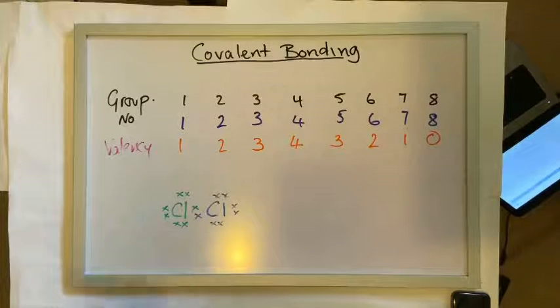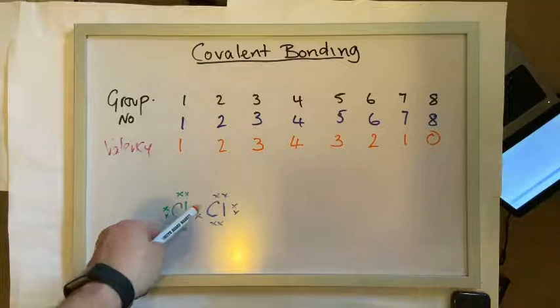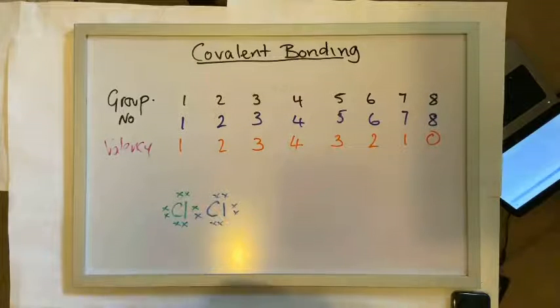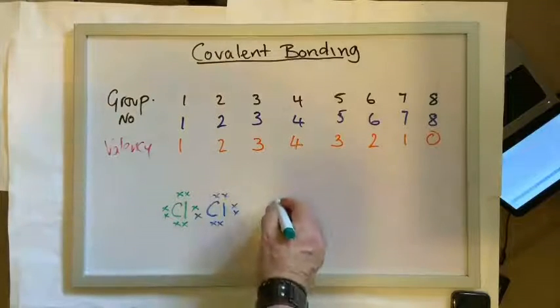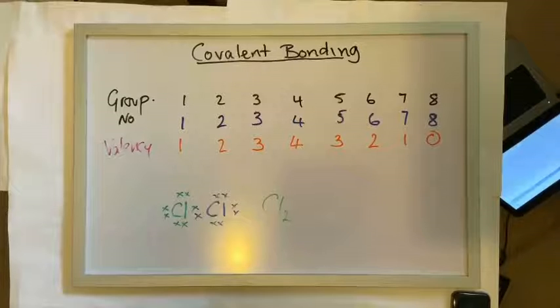And in the centre there, the 2 spare electrons are pulled on by both chlorine nuclei. So what we have is each atom, for part of its existence, believing that it's got 8 electrons, i.e. chlorine on the left hand side has now got 8, chlorine on the right hand side has now got 8, and so they become stable. And that is where we get the formula Cl2 from. This works with any covalently bonded compound.